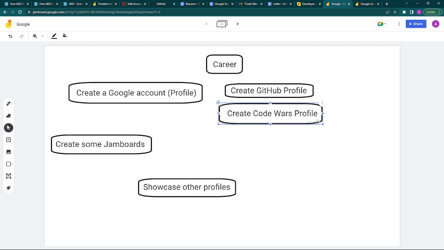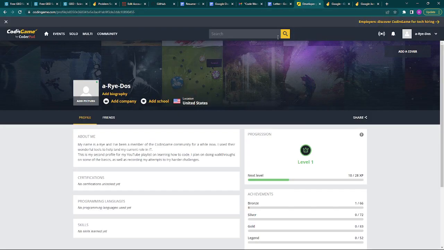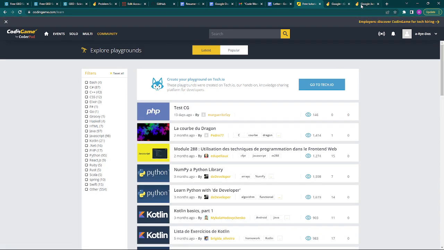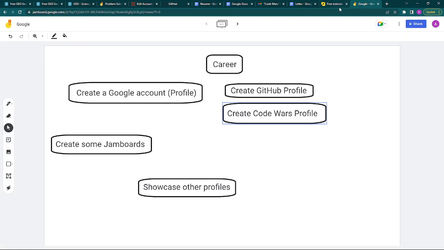They're not really comparable because Code Wars gets you the basics, and they do a lot of the same stuff too, like the same game logic and the same code logic. But CodinGame takes it to a whole other level, but they require you to be at another level. To do the stuff here, you have to understand, and they have the community learn. So actually, right there. Oh no, let's focus on the Jamboard. Sorry, I get a little ahead of myself. So let's close that out.